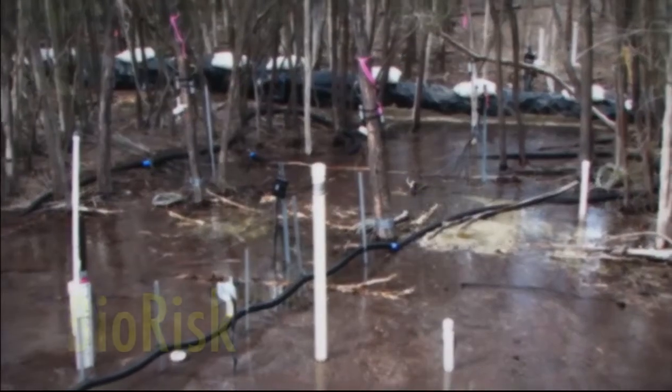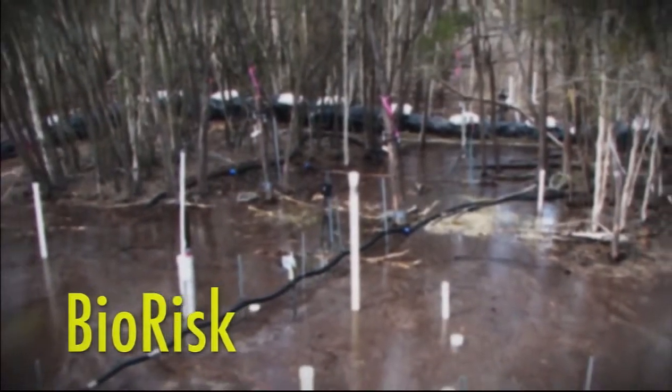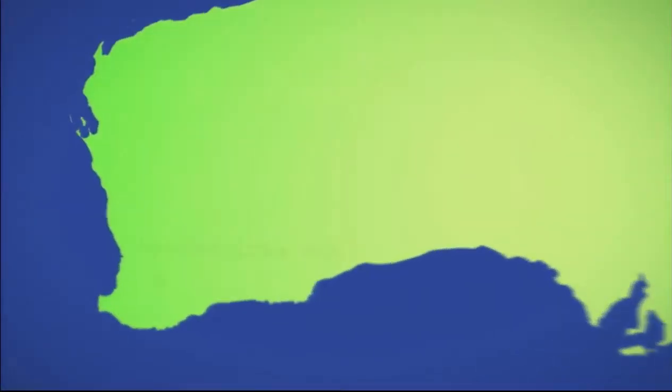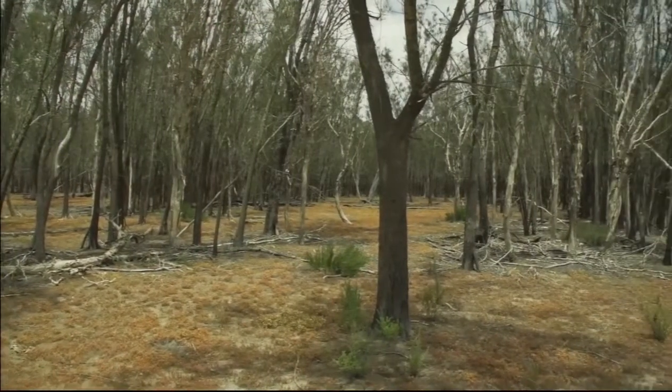And secondly, and perhaps most importantly, we're interested to see if increasing perennial vegetation in the landscape enabled us to better manage the water cycle to protect water resources and biological assets. And thirdly, we undertook research and analysis to make sure that any new plants that we were bringing into the landscape or bringing into the country didn't represent an environmental risk in terms of, say, weed or genetic risk. Biorisk, I guess, was bringing together a new planning framework.